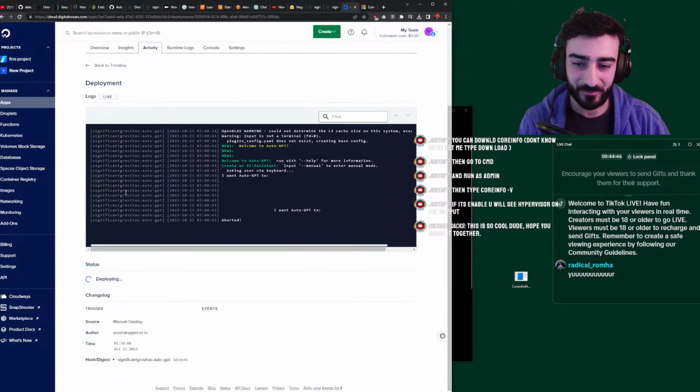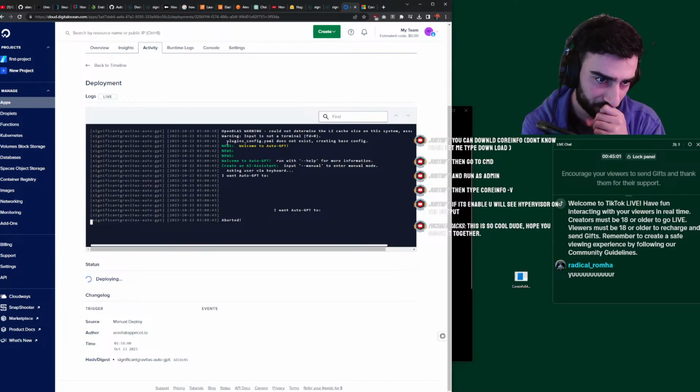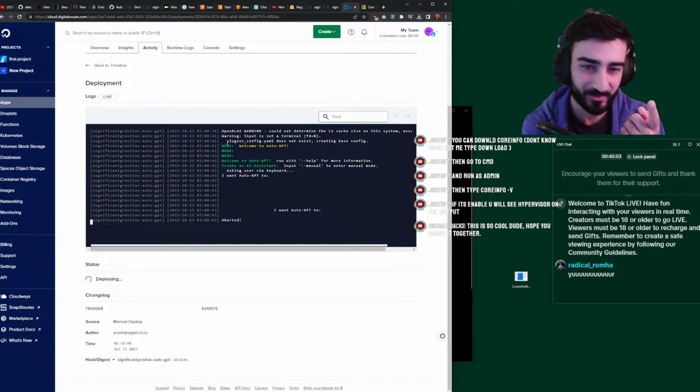Is it still gonna be complaining? Oh no, work on the AutoGPT. So it runs fine. It's just, it doesn't give me a way to interact with it for some reason. That's pretty cool though that we got AutoGPT running on this server.